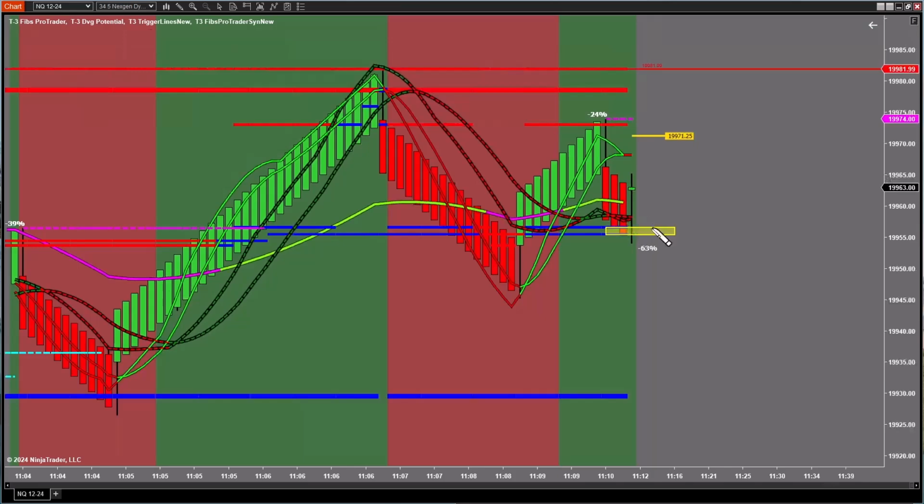My guess is that we're going to run back up and they're going to try this area again somewhere up in here, and then they're going to make their big decision, which is blow through the whole thing or hold resistance. Right now we're in chop, chop, chop, chop. So you can see it coming early, right? I mean, I can see it coming early.